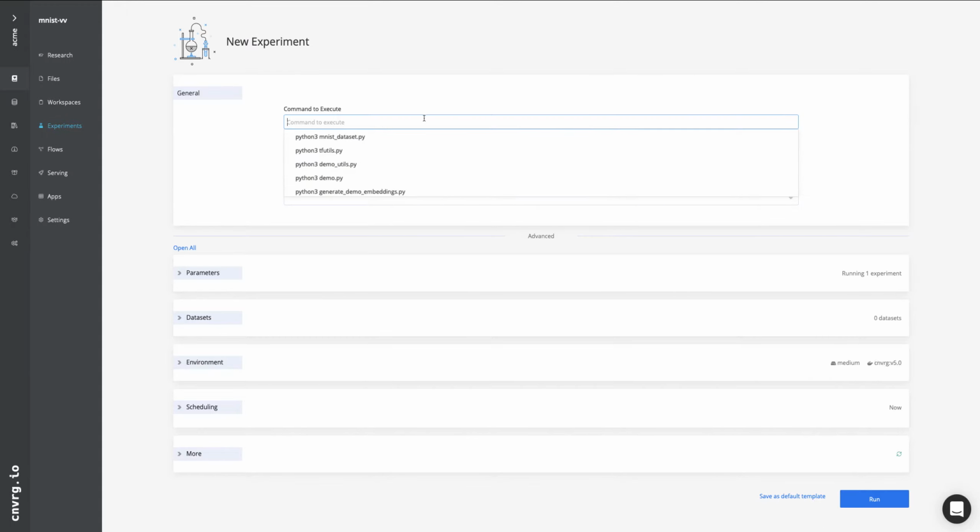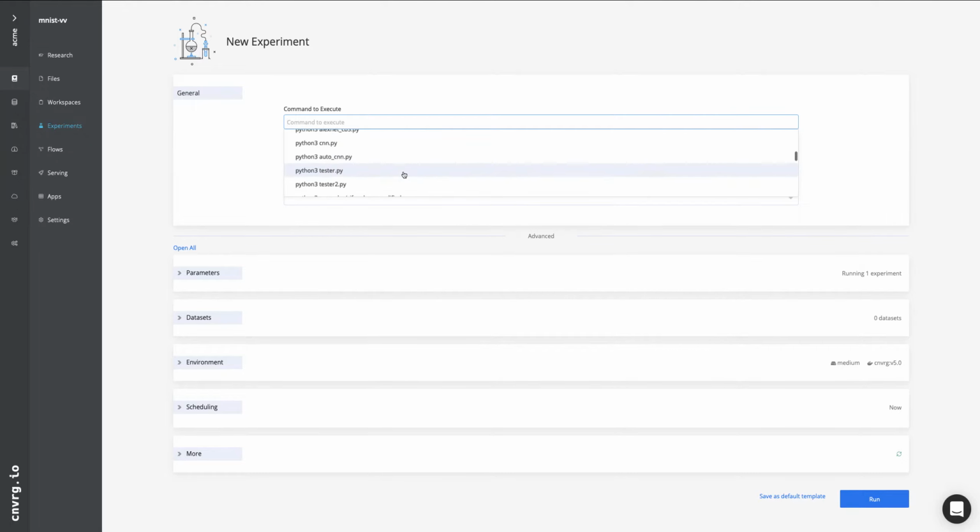If I click New Experiment, you'll see that it asks me for a command to execute. This can be any command that you could execute from your command line. So it can be a bash command calling a script.sh file. It can be Scala, Java, anything that you like, R. In this case, we've got a lot of Python collateral because I've developed my code in Python. It'll bring up every single file as well as the command that you would use to execute it in the drop down here, so you can see everything that you have, even if it's multiple directories deep in your file system.